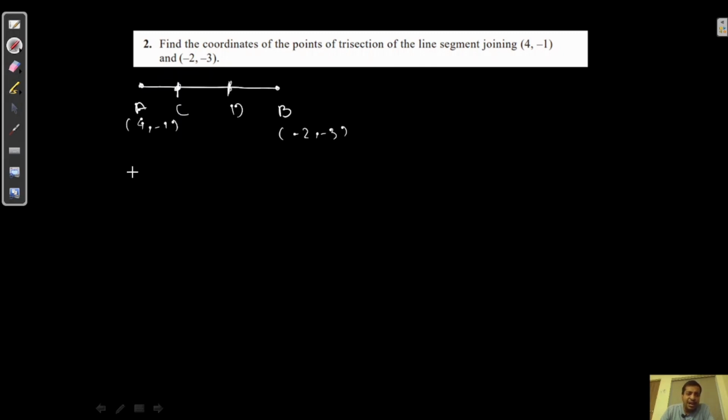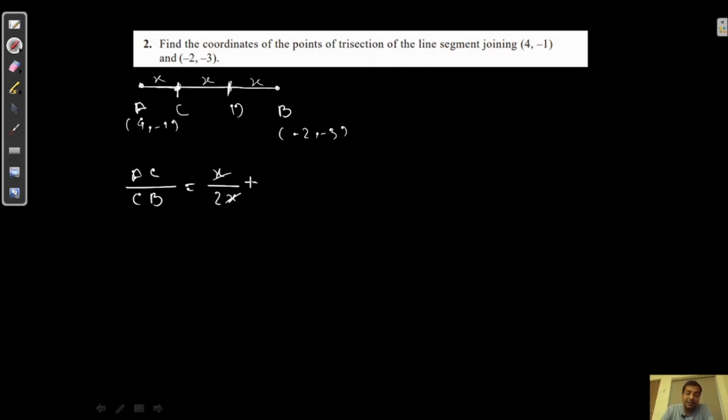So if I am saying I need AC upon CB, the ratio, the m is to n. Just imagine I am saying AC is x, so automatically CD will be x, automatically DB will be x because all are equal. So I have to find AC upon CB. What is the value of AC? Yes, you can see it is x. What is the value of CB? It is having x 2 times, so it is going to be 2x.